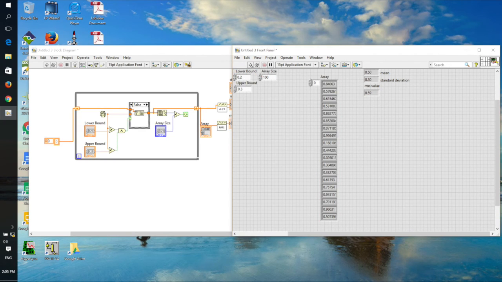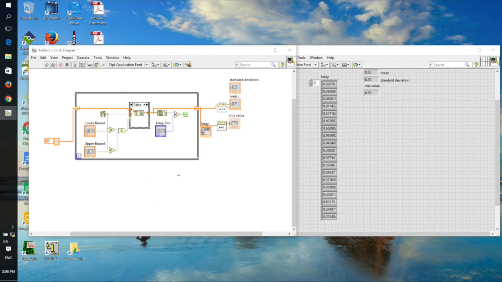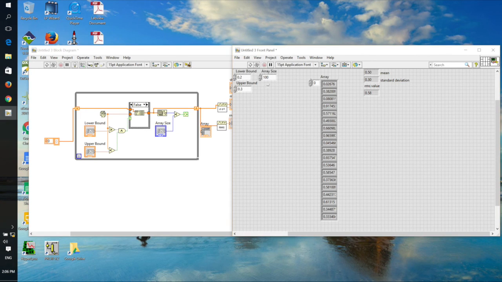Quick scan, I don't see anything in that range. I see things just outside of it. Again, nothing that says 0.2 of any kind. And if we run it a few more times. So there you have it, a VI that uses a while loop and a shift register in order to generate an array, and it terminates when the array reaches the size that we desire. As before, we can make this substantially larger, like 1,000,000, and it still runs essentially instantaneously.